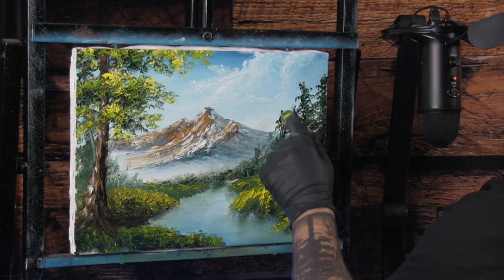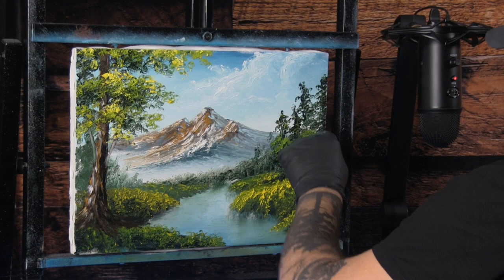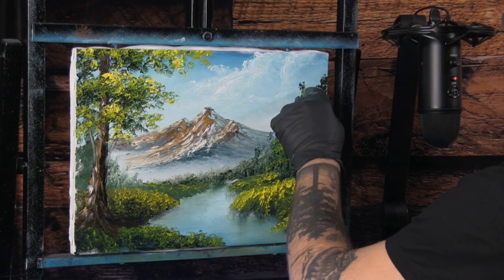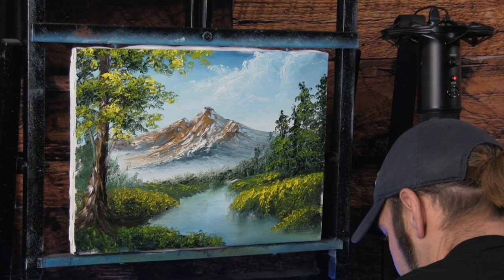I just want to drop a few little highlights here. Just want to try to define some of this. I'm using the point of my finger on the glove, I mean, scooping the paint up and trying to think about the direction of where I want these leaves to go. And I'm just doing it that way. I need a brighter color now. Or right here.